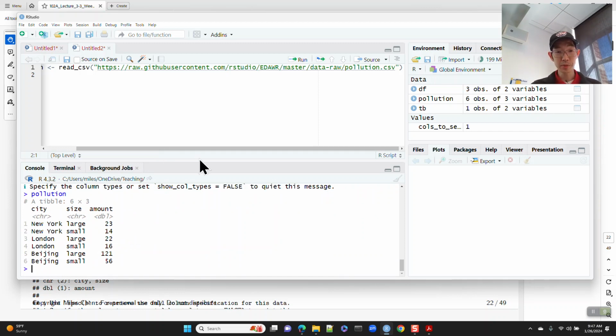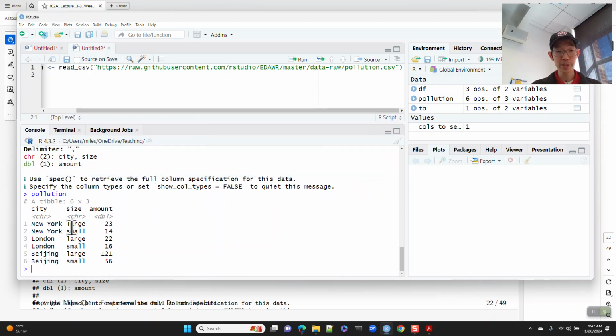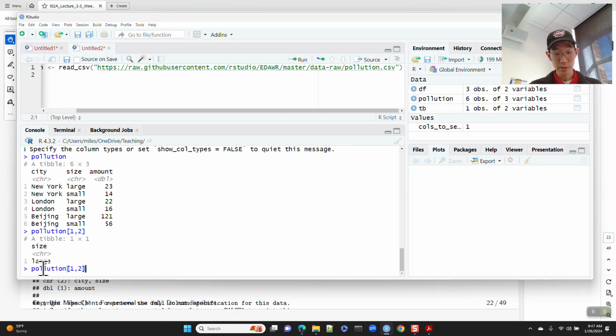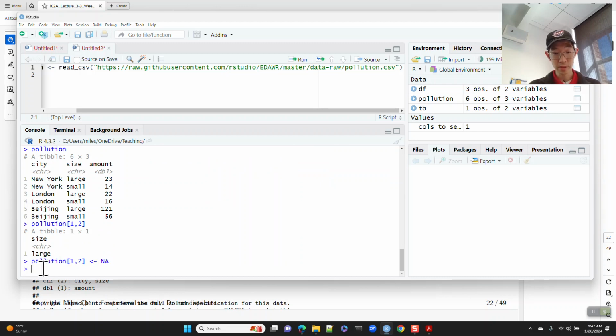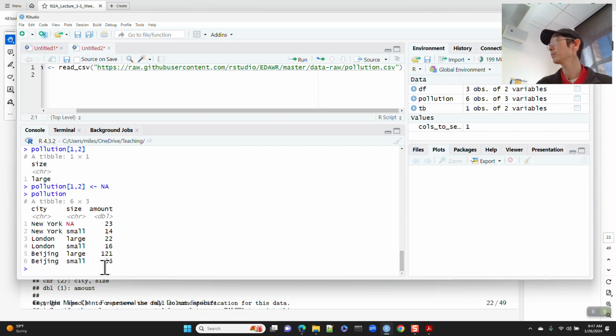Okay, so the question is, what would happen if, instead of large, we had an NA? So let me just go to pollution. And what I want to do is first row, second column, I want to put in an NA. All right, so this is what we have.